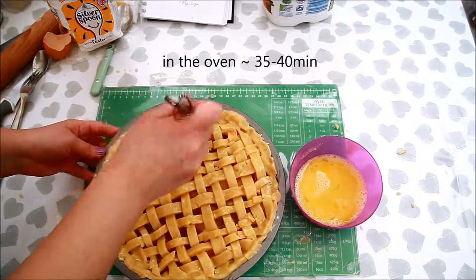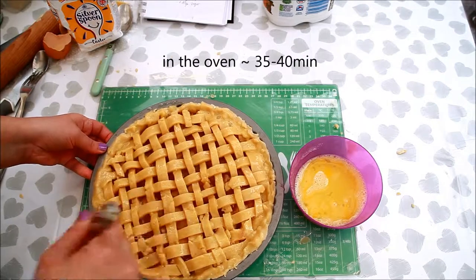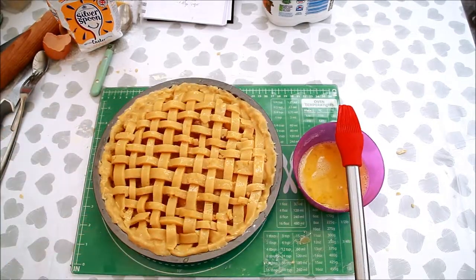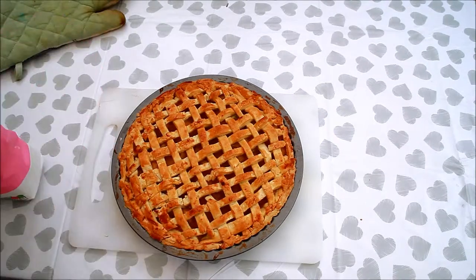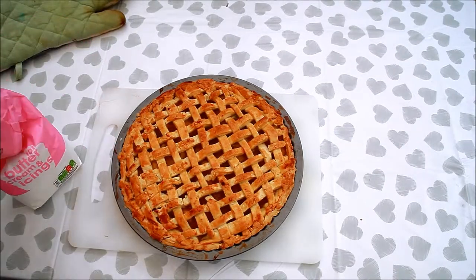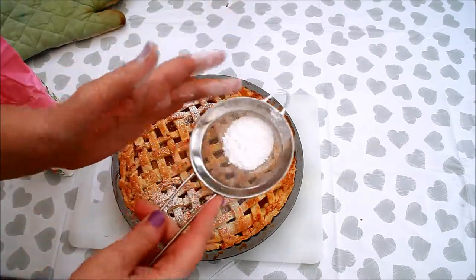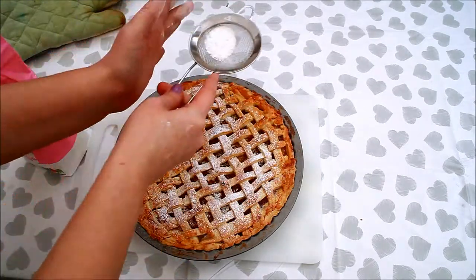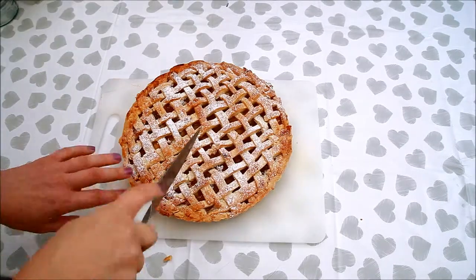Bake the pie for 35-40 minutes or until the pastry is golden and firm. After taking the pie out of the oven, I sprinkled a bit of icing sugar on top. You can serve it with cream, custard, or maybe vanilla ice cream, however you like.